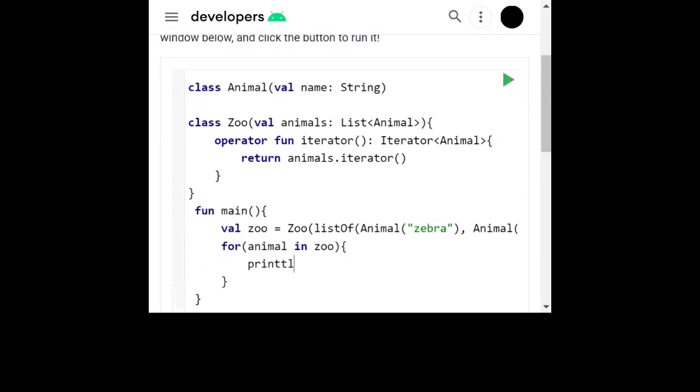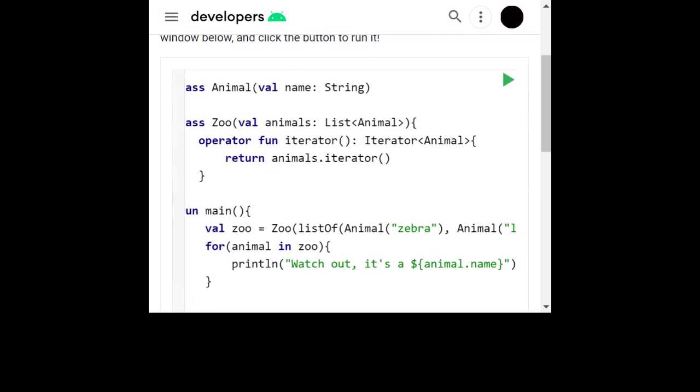So print, what should we print? Watch out. If there is a wild animal, obviously you need to be cautious. So watch out, it's a dollar, we'll print the animal dot name.